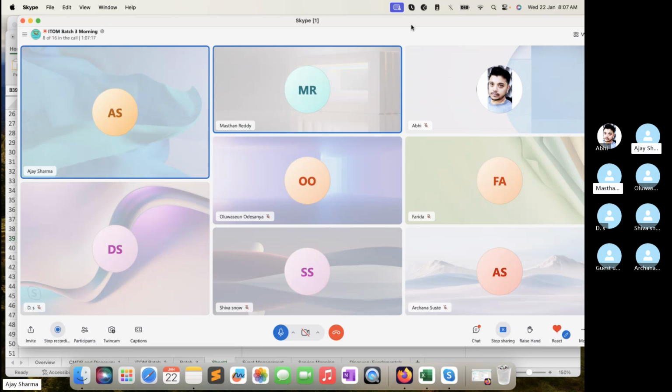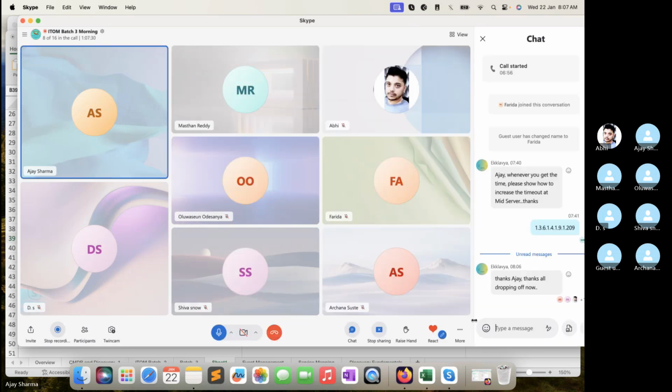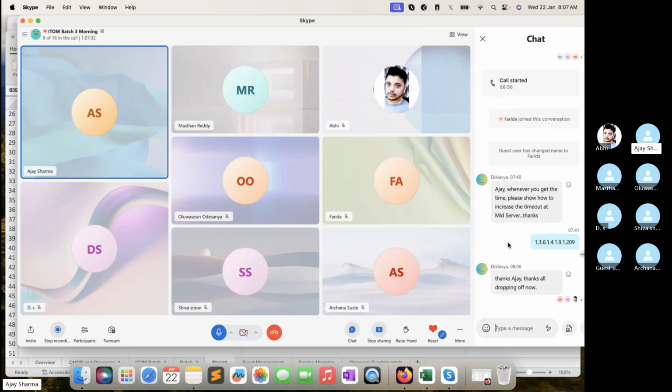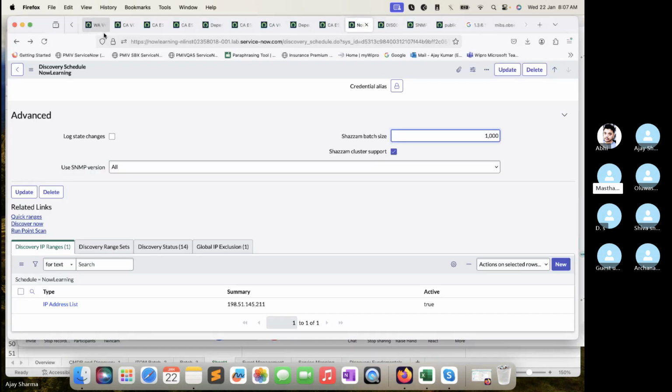Any idea on that? What is the field, and which table is it on? It is on the table named Risk Event. Is this a custom table? SN underscore risk underscore advanced event table. It is a part of GRC, Ajay. Oh, okay.